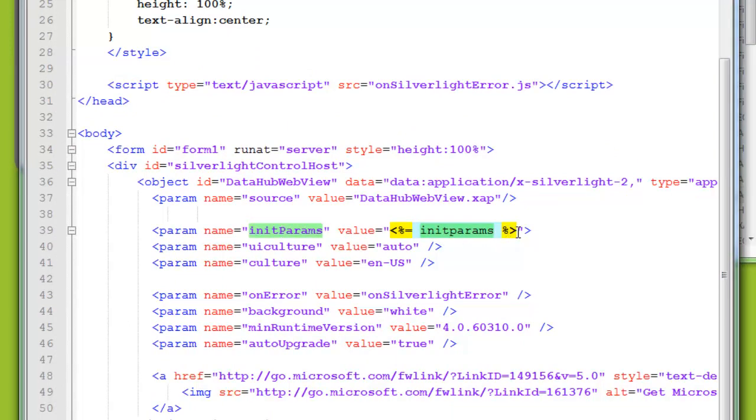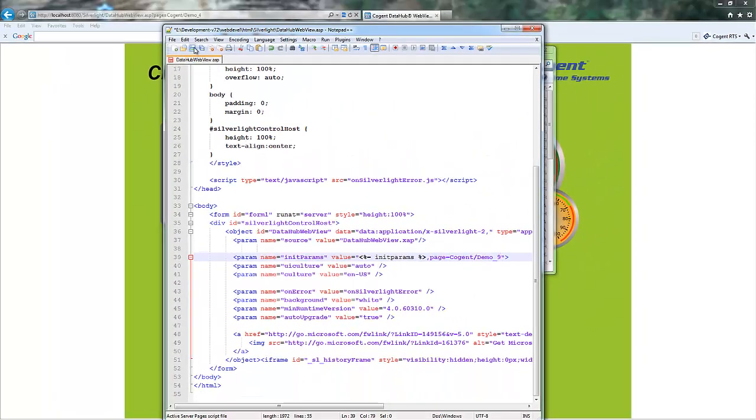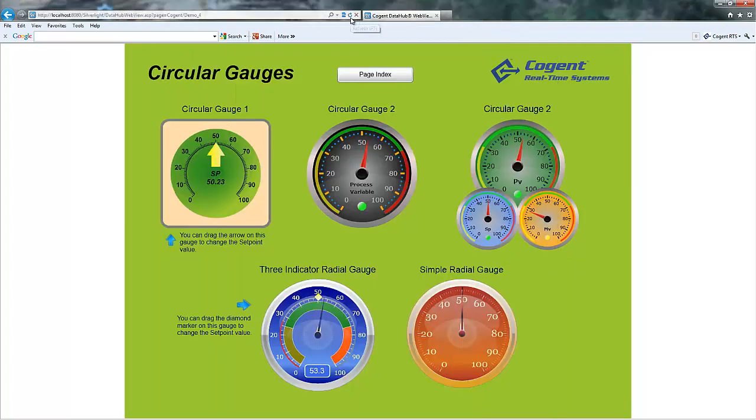Well, there are other ways that I can manipulate this, but in essence, it's the same as doing something like that. So you'll notice that if I now choose to save this page, and I have suffixed an additional argument, page equals cogent / demo 9, to the back end of that init params.